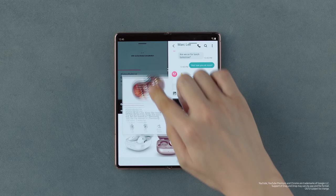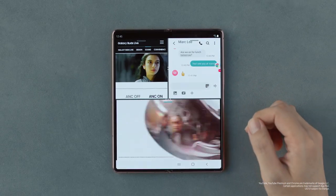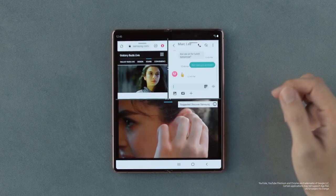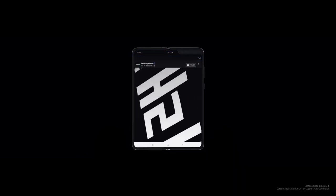So now on the Z Fold 2, you can divide the screen horizontally as well — perfect if you spend a lot of time watching videos on your smartphone. You can also drag and drop an app to instantly fit it into another window, or save a particular layout on the app's edge for immediate access. That's something a lot of Fold users requested. And then there's app continuity, which allows for a seamless transition from the cover to the main screen, so you don't need to reopen the app you were using.